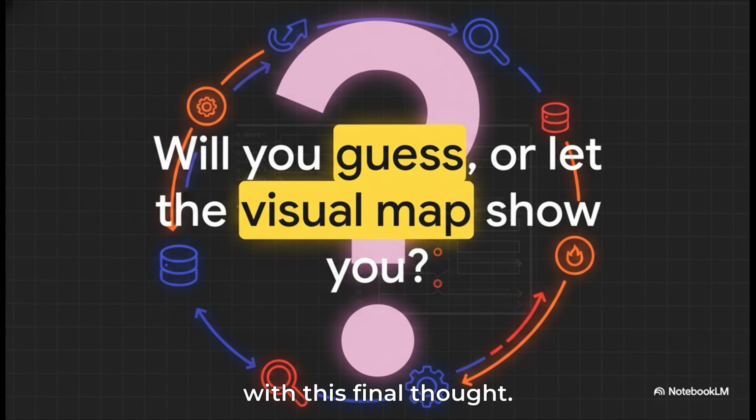So I'll leave you with this final thought. The tools are sitting right there in your Workbench. The very next time a production query times out and the pressure is on, are you going to waste time guessing and reading confusing walls of text, or will you click one button and let the visual heat map show you exactly where to look?